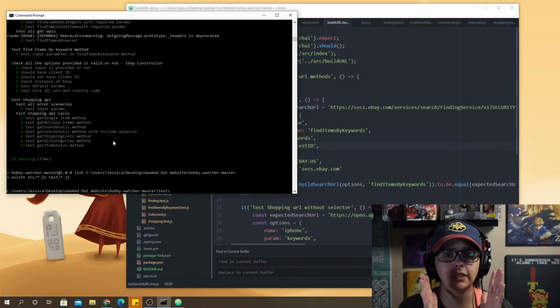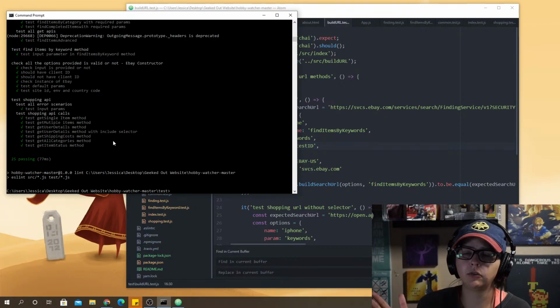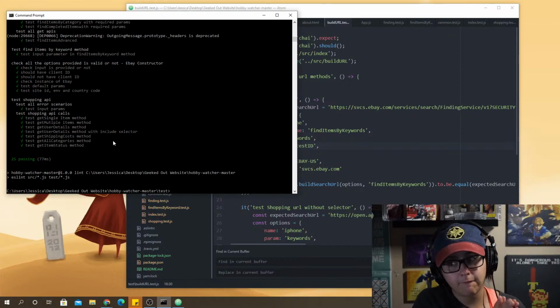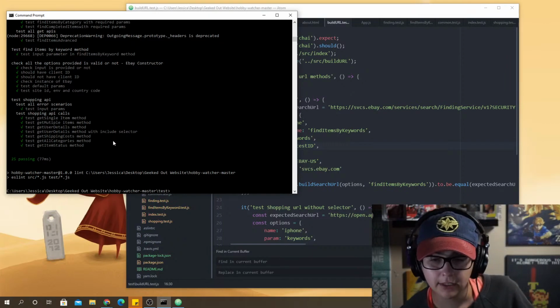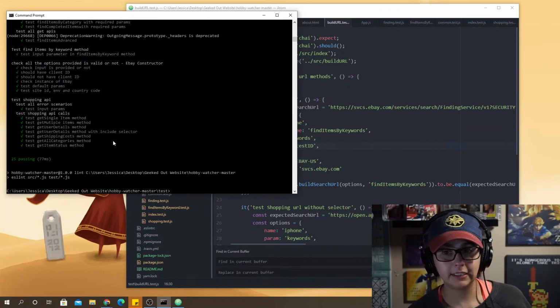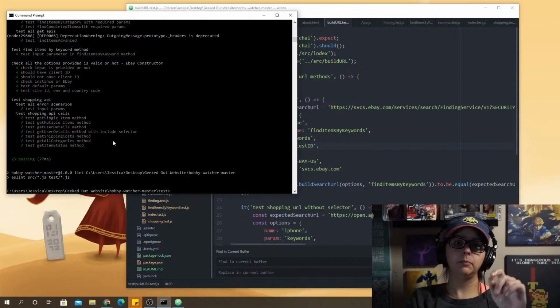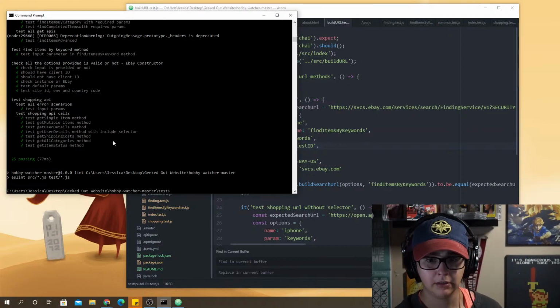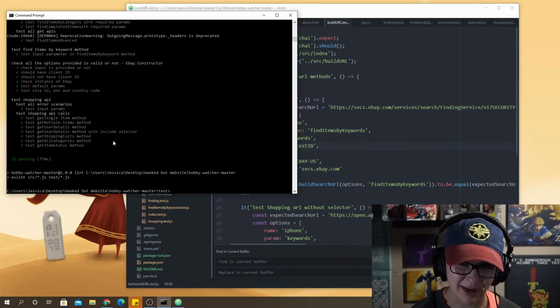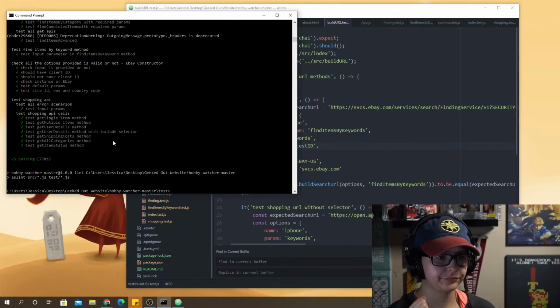I need to find the sold items. So maybe I need to just focus on that first, actually working and getting the code right, and then actually pinging the API, like actually grabbing the data. And I am not sure on that part.